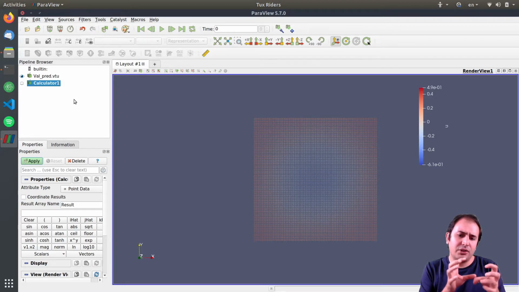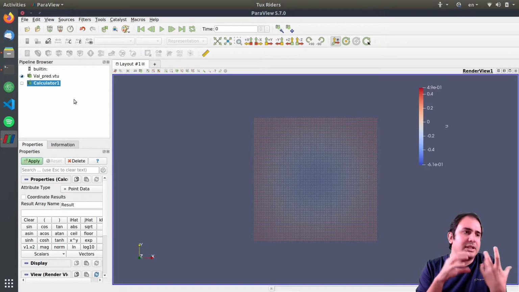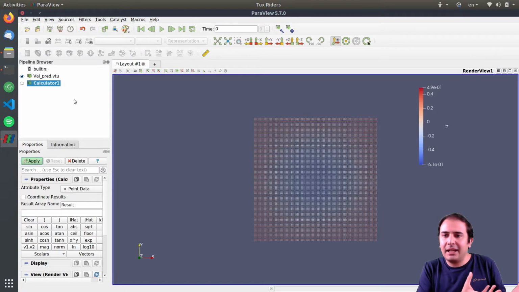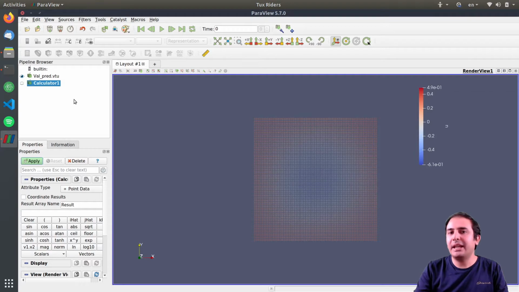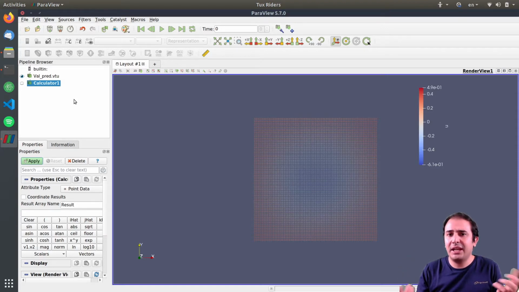For example, if you have the concentration of hydroxide, you can easily calculate a pH value from it. Instead of doing that in your simulation code, you can do that here. Everyone knows the formulation, but you don't need to create extra data to occupy extra space. You do it here, and this is what the Calculator filter is intended to do.